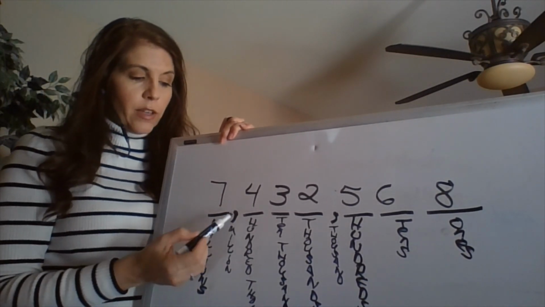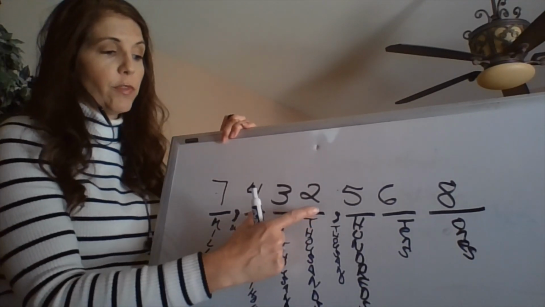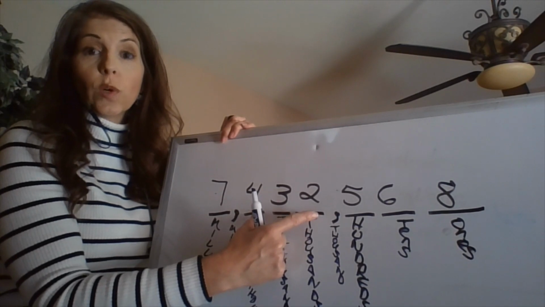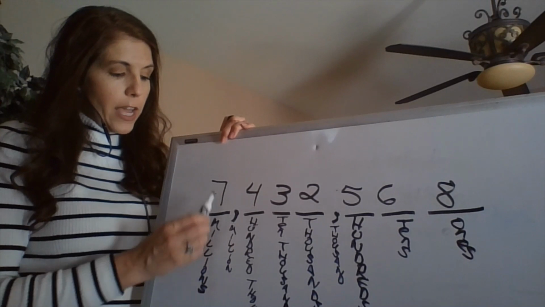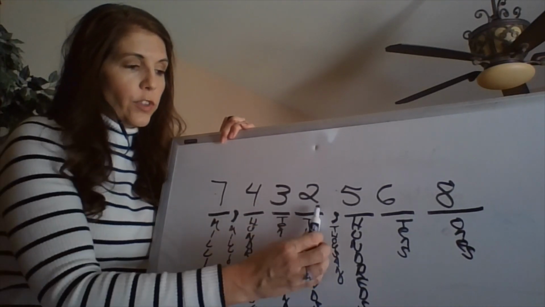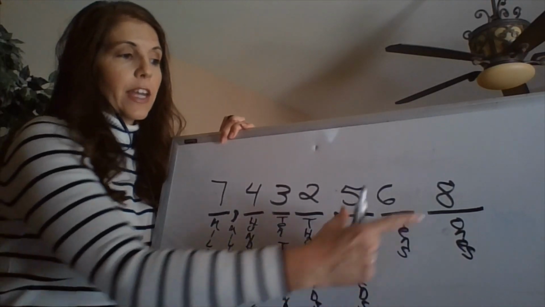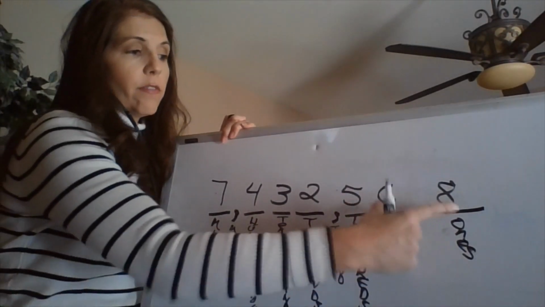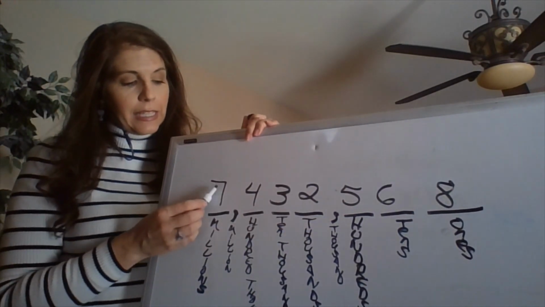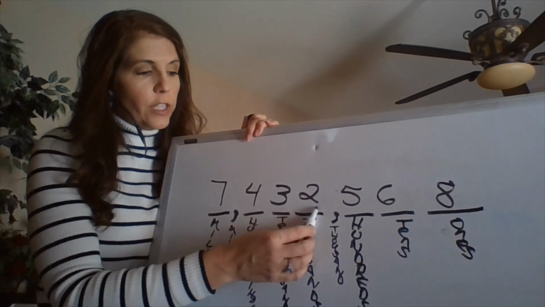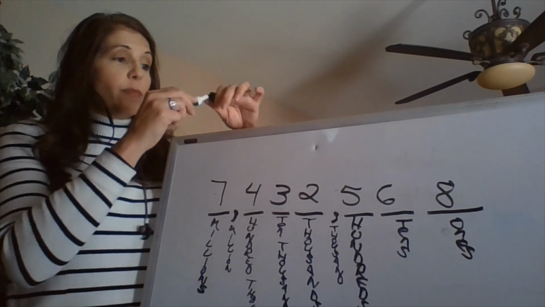Then I come to the comma. The comma's name is million, so I have 7 million. Now I'm going to look for a group of 3 numbers. I have 4, 3, 2. I read that just like I did when I was younger, and I would say that's 432. So far I have 7 million, 432. Oh, here's a comma. I have to say the comma's name. The comma's name is 1,000. And then I have a group of 3 numbers that I read just like I always have, 568. So if I read this whole big number, I would have it like this: 7,432,568.